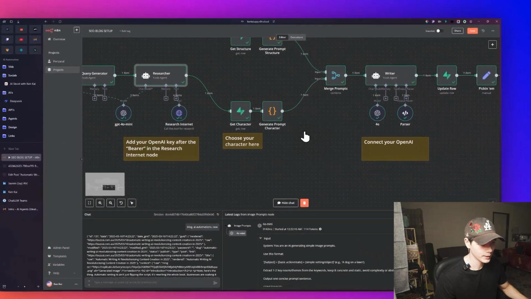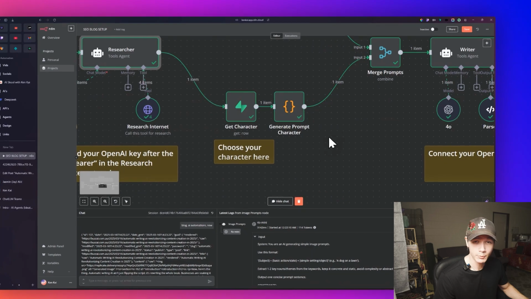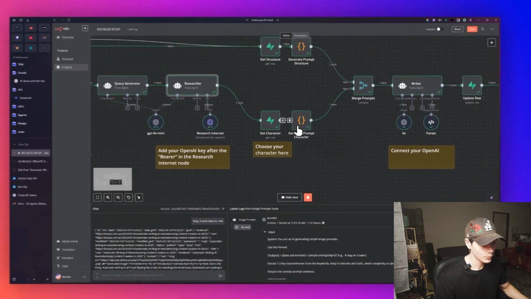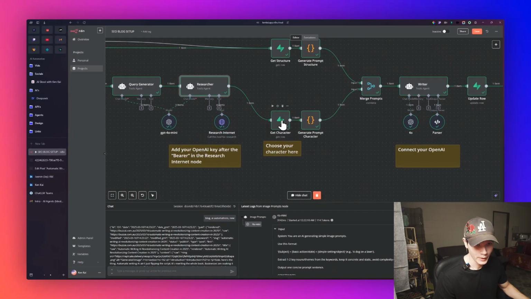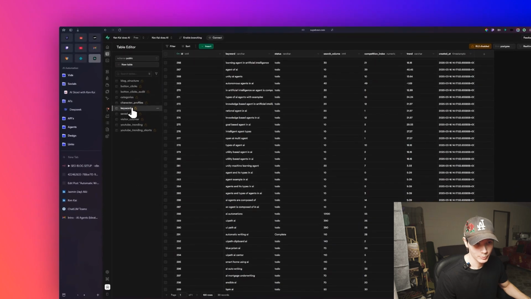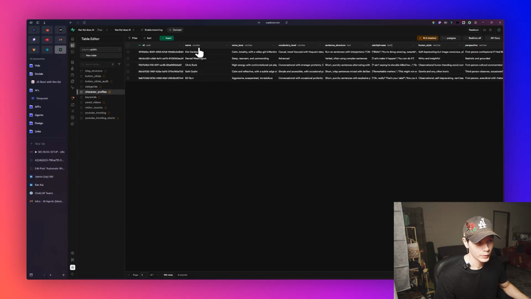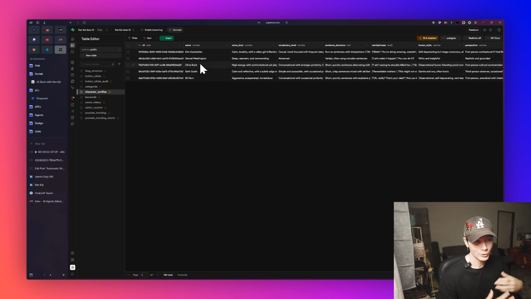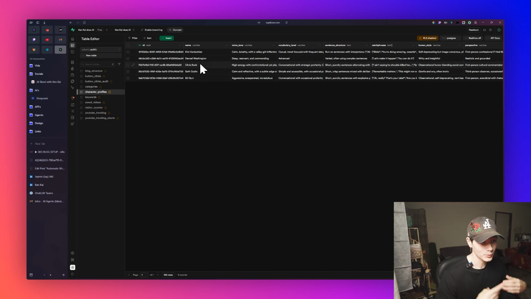If we come over here now, this is where it starts to get a little bit more fun as well. So we have the get character. Now, if we look at my Supabase really quickly, I go to character profiles. All right, now we can see I have a few different names here. Now I've just put in some random names. I try to get a range of people as well so we can get some different results.